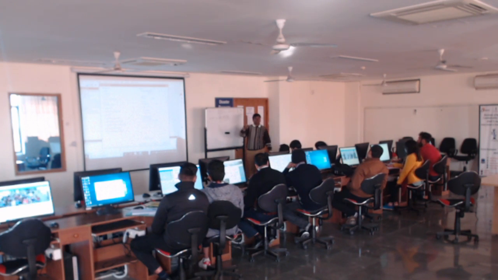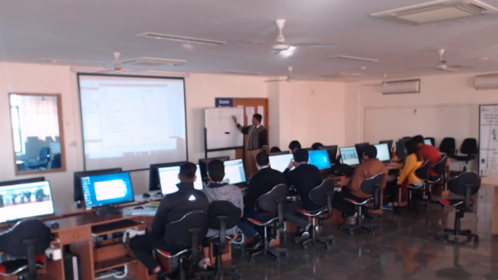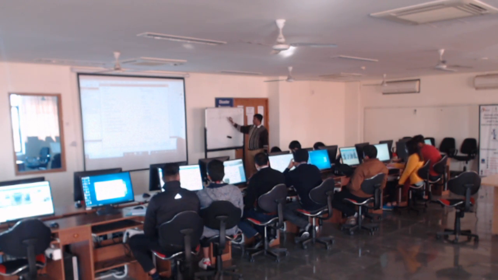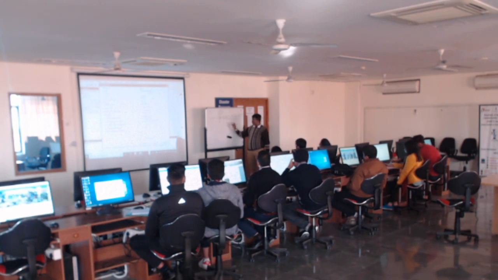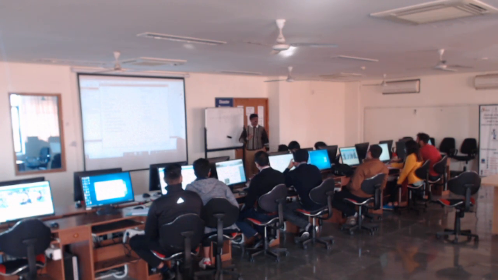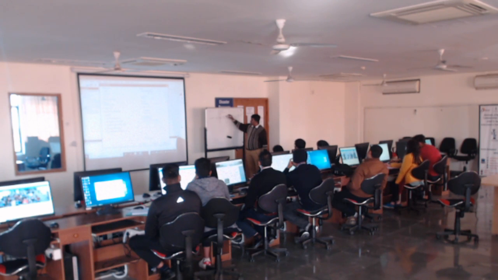Your capacitance increases. Everything you need to see is that the rate of change of capacitance is what is measured. Remember, it is not just the change of capacitance, the rate of change of capacitance is measured. Now this is only in one direction, correct? That's why it's called a single axis accelerometer. Now I want to increase the sensitivity of the device. So what we do is keep combs here also.